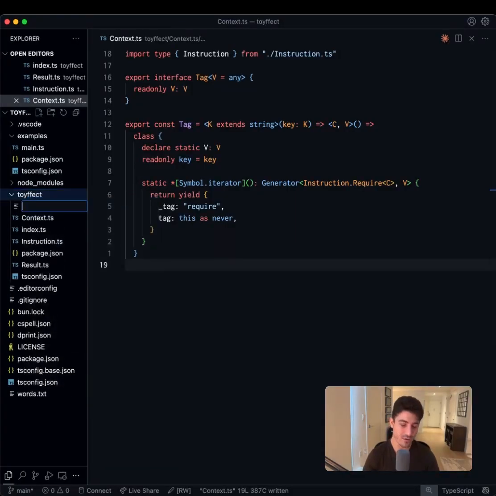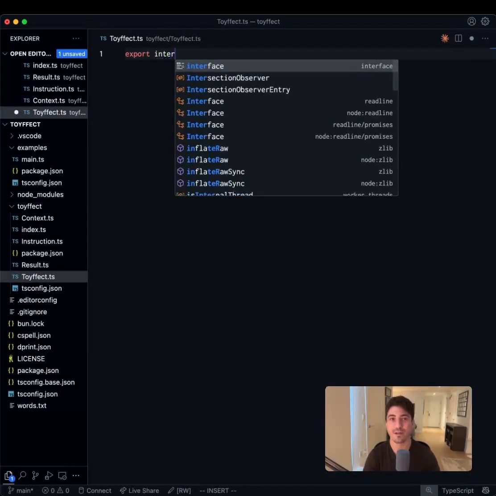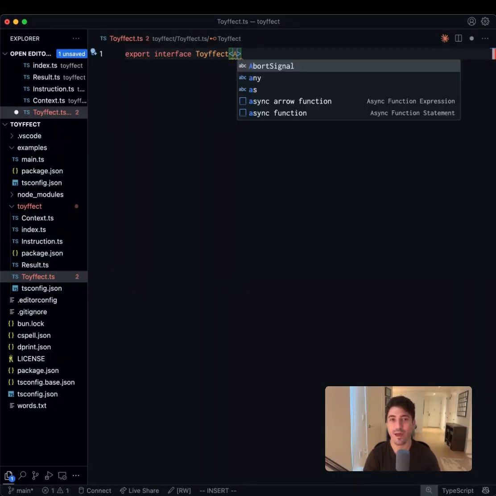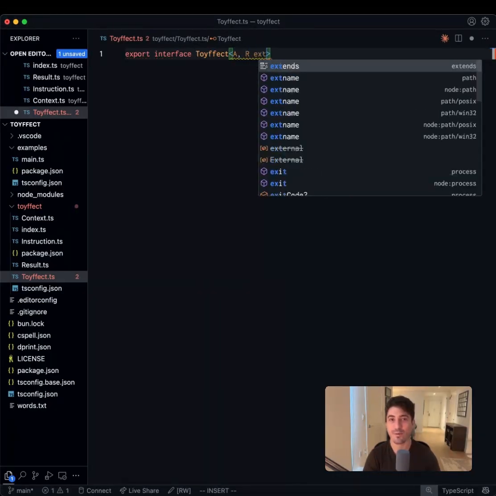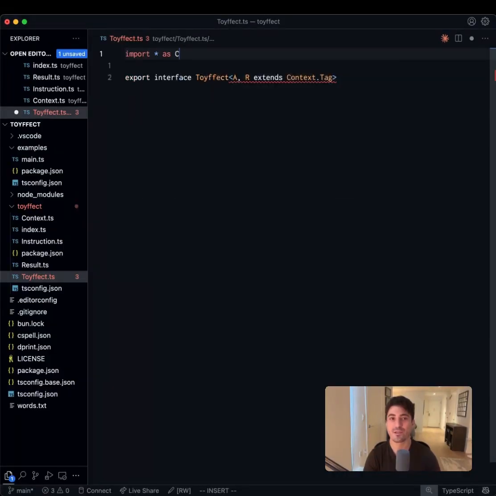Next, we're going to create our Toyffect.ts. And in here, we're going to export interface Toyffect with a. The requirements, it's going to extend context.tag. So we're going to want to bring in star as context from context. And we will default this to never.